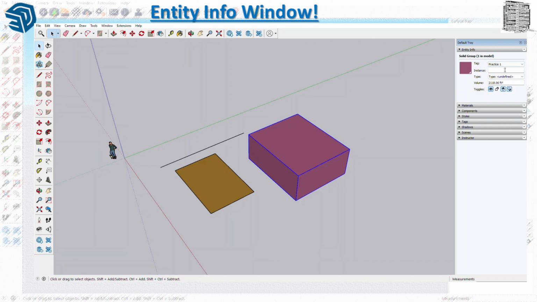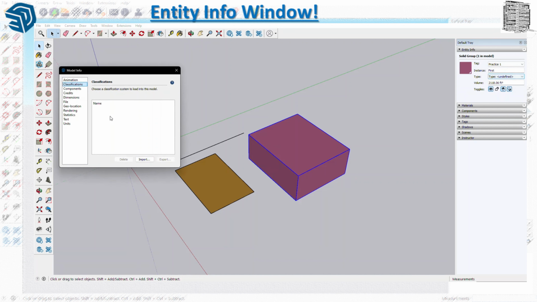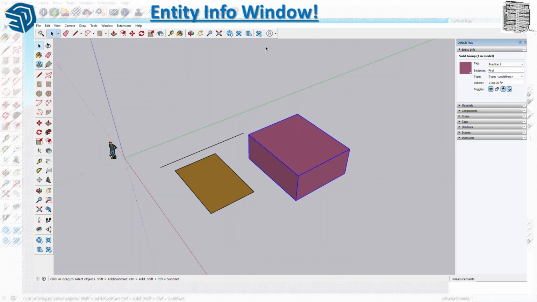Another good thing is the instances. If you have different instances with different colors or different types, you can name them. You can put this one, for example, first. Then define type: if you have any classification schema already loaded into your SketchUp, you can import it here and assign the type to it.